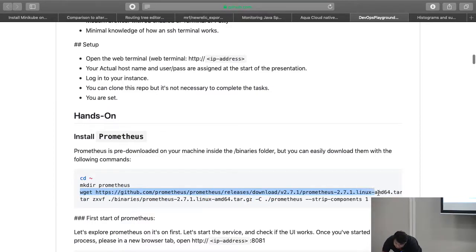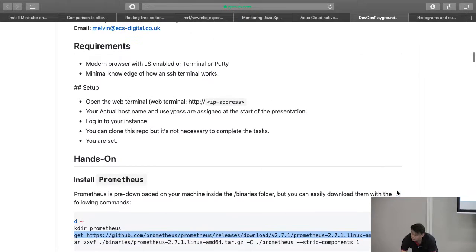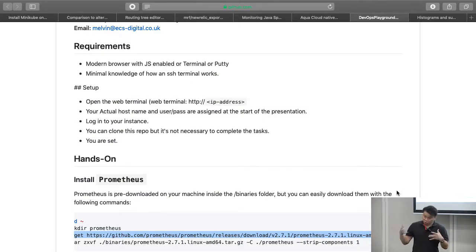The wget part you all don't need to execute. Why? Because when you go back home, the binaries are not going to be there, so you need to download them then. But in the labs, they are already pre-downloaded inside the binaries folder. That's the only difference.